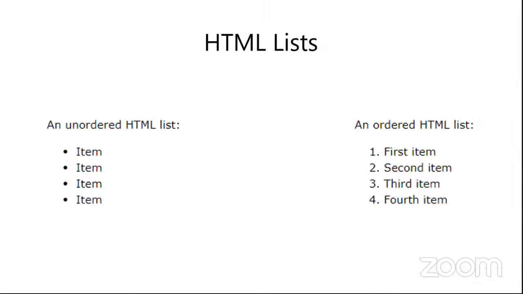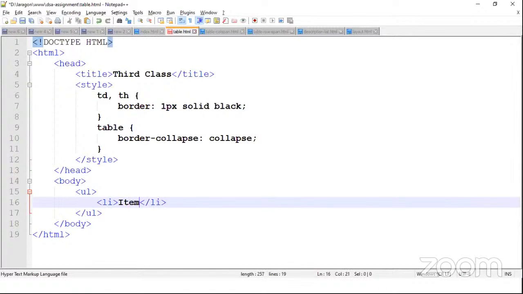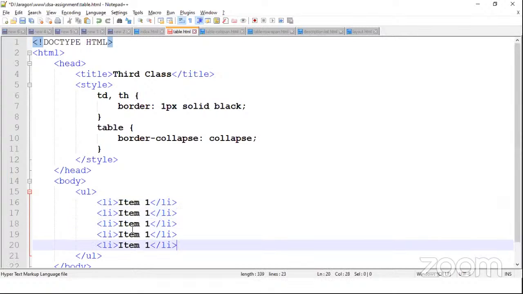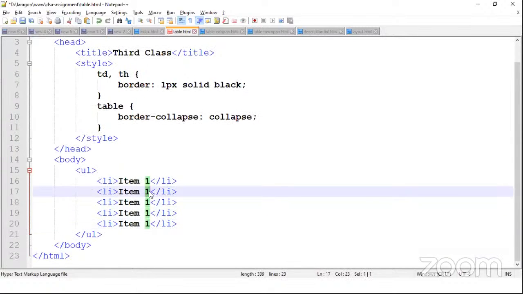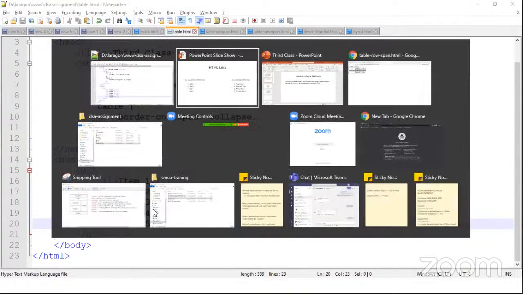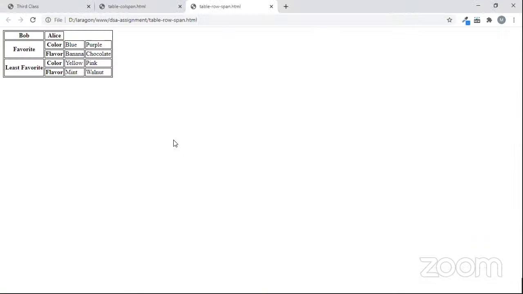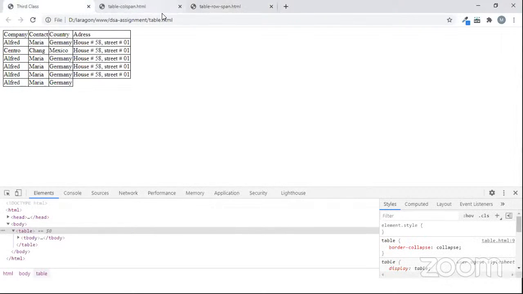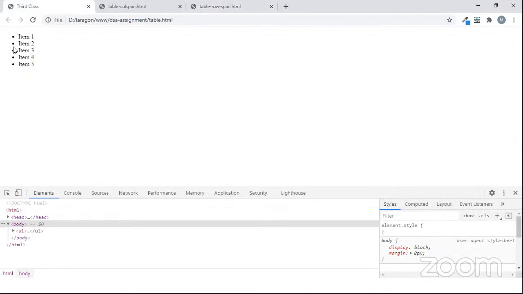So I'm just typing over here item 1, item 2, item 3, item 4, item 5. Save it, and then refresh the page. Now you can see the list is prepared.